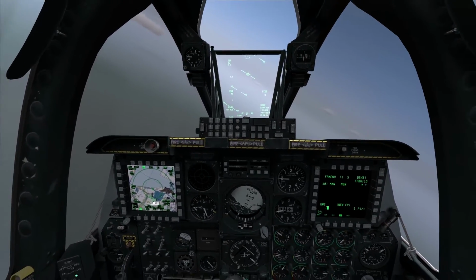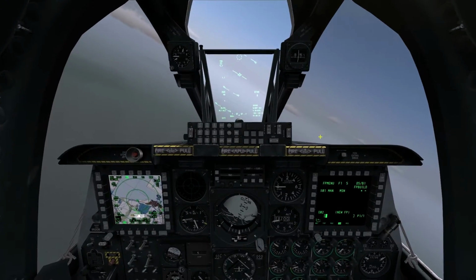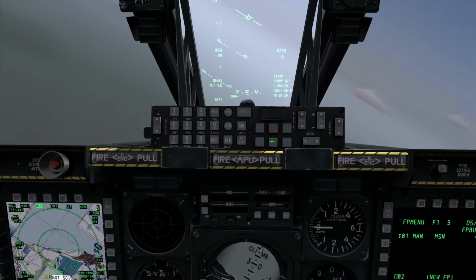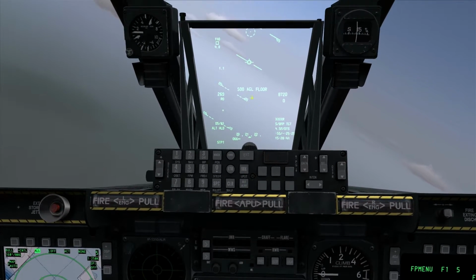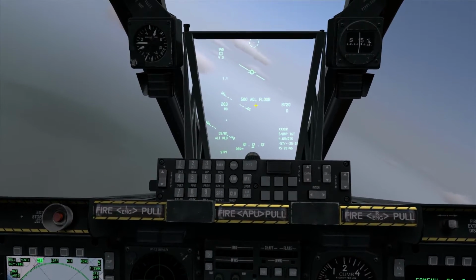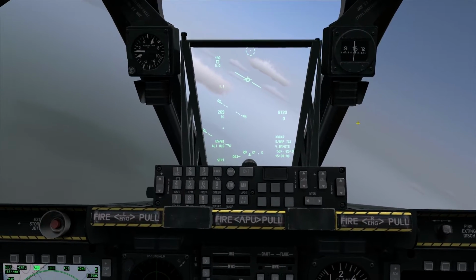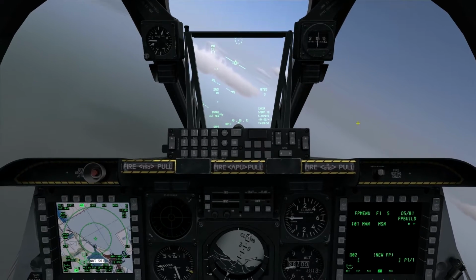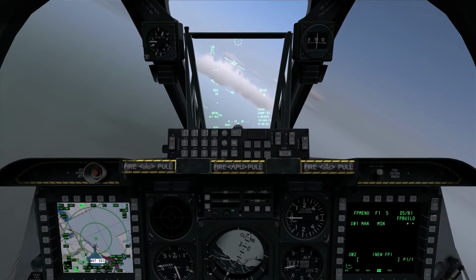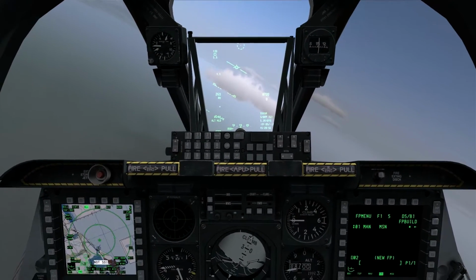First, let's look at what the aircraft itself can do for us. If we zoom into the UFC, the up-front control, I have a button called Altitude Alert. If I press it, you see that it's set to 500 AGL floor. What that means is that by default, I'm going to get an audio warning that says "altitude, altitude" when I go below 500 feet AGL.